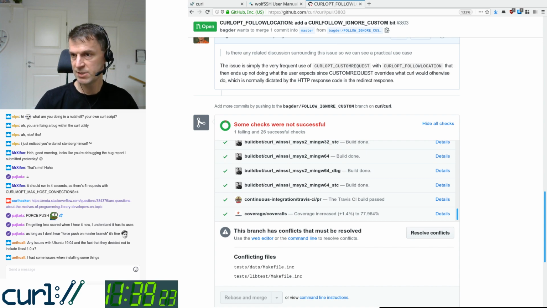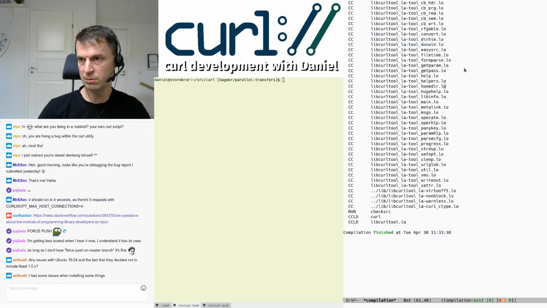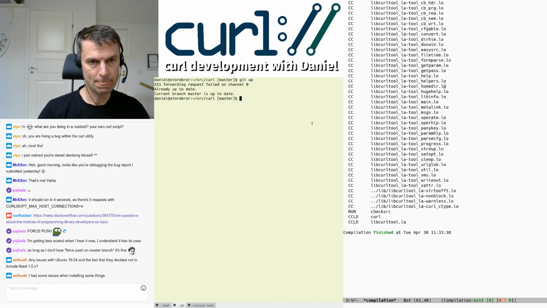I have not seen any issues with Ubuntu 19.04. I mean, I've not seen anyone complain about it. I don't use it myself. I don't know. Are there issues? I've used OpenSSL 1.1 for a long time. I don't know if there are any particular reasons or issues with not using that. So if you know of any particular issues or figure them out, file an issue and we can take a look.